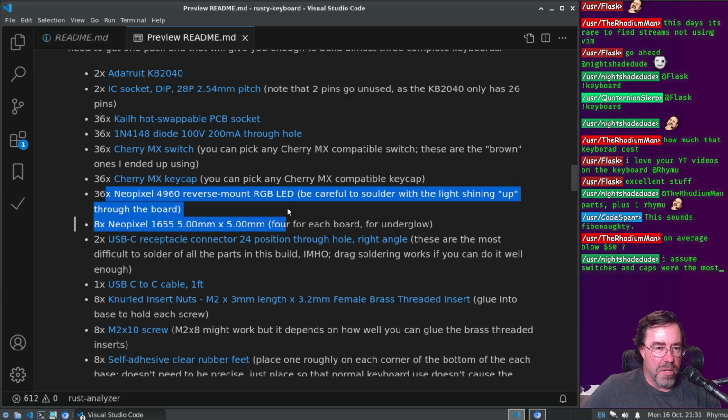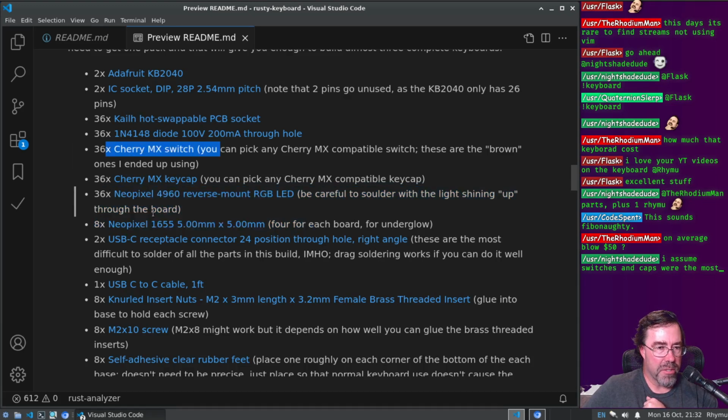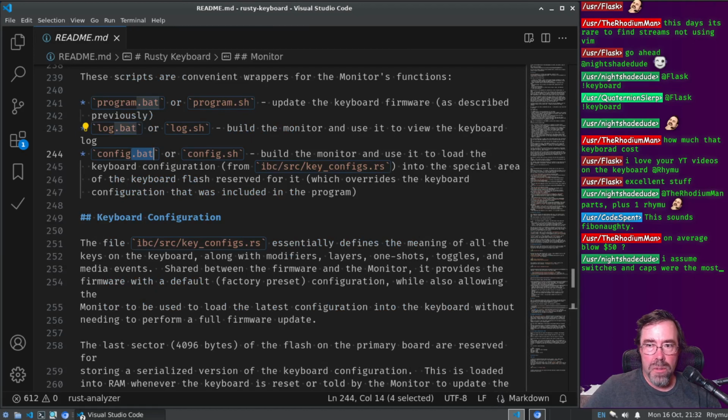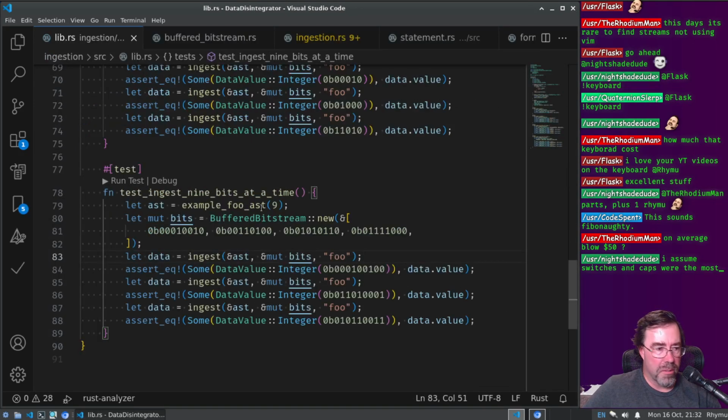So if I wanted to do this cheap, I would not buy the LEDs. Actually, it would save me a buttload of time too, because those are the hardest things to solder on the board by far. And then I'd probably try to get a deal on Cherry switches. The rest of the stuff, if you buy it in bulk, is really cheap. So yeah.